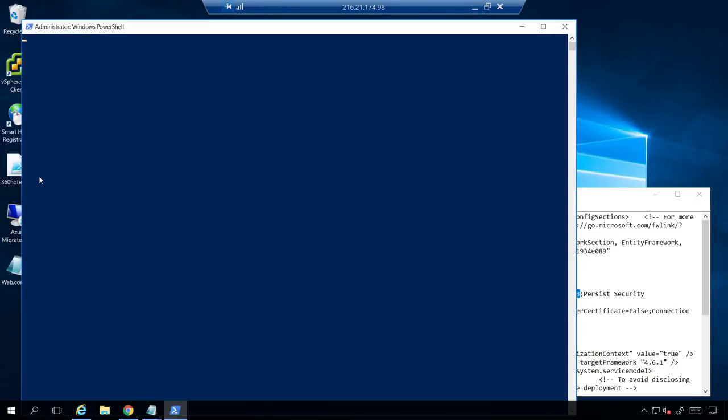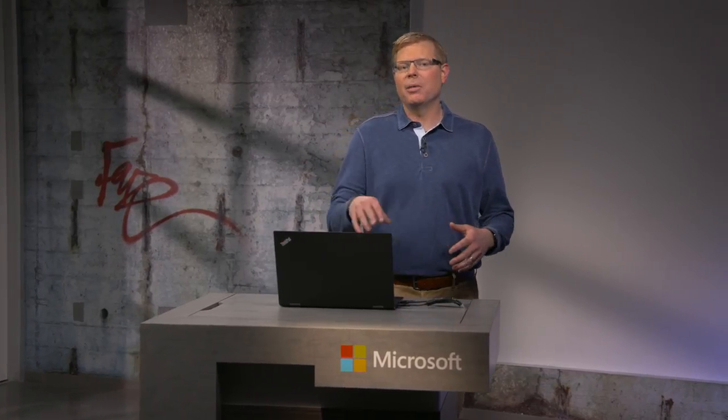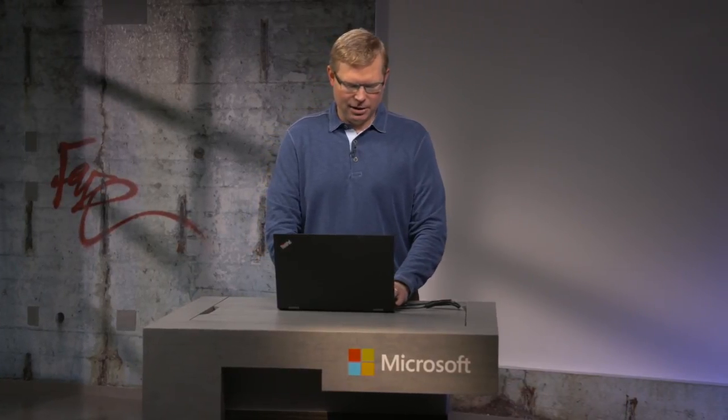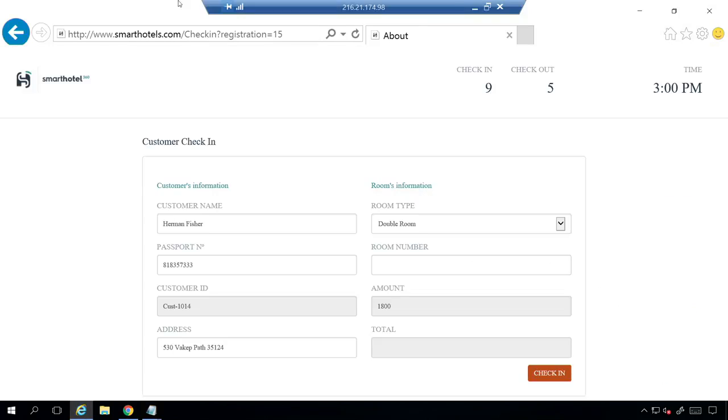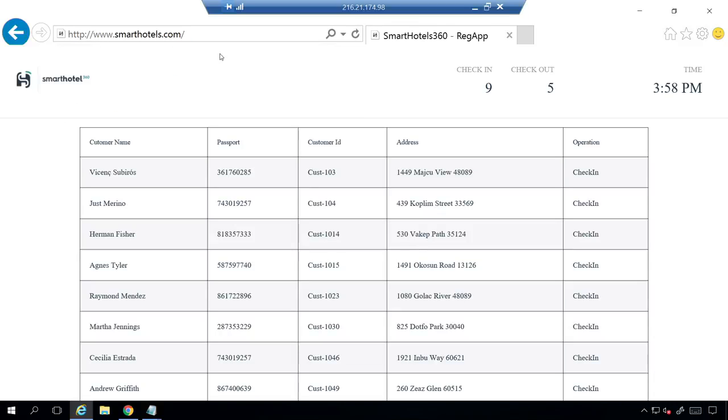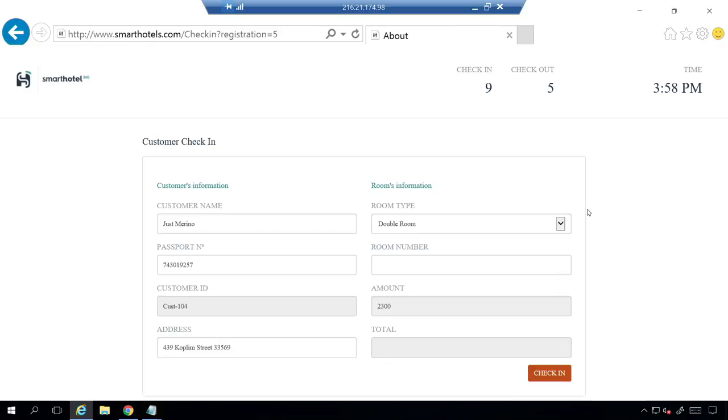And what it's going to do is move that config file over on both of those machines. We'll let that complete. And now, let's go fire this up, and let's retry our application. But now, not running on premises, I've actually moved this application into the cloud, and my application still works. Great. So sweet. There we go.